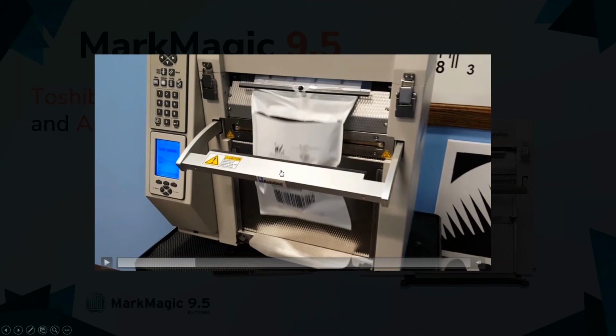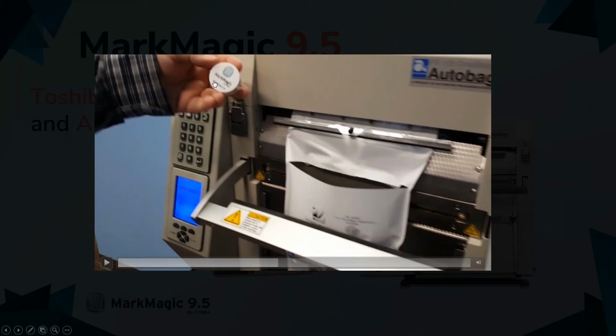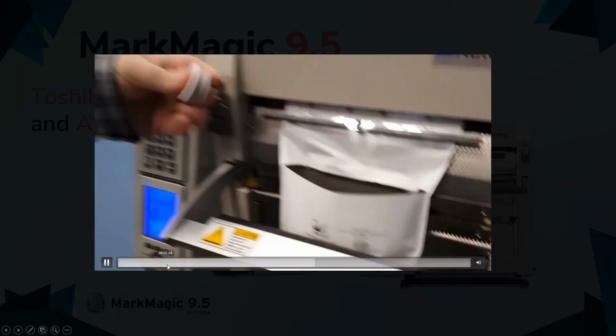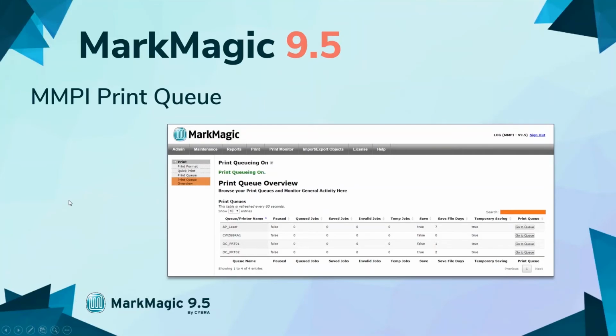So this printing right here, it's a little blurry, printed on that. More importantly, there's the pop socket. There's the pop socket right there. Everybody wants one of those. Anyway, so there it is in action. We support this type of device, so keep that in mind down the road.